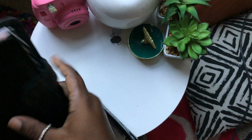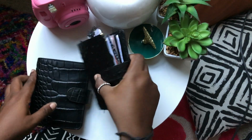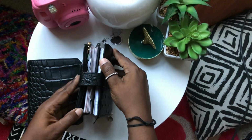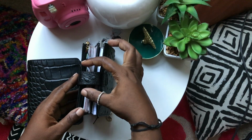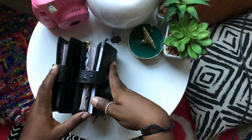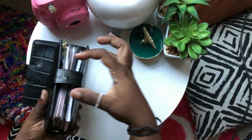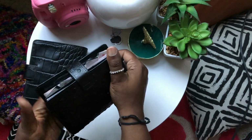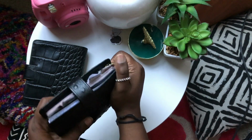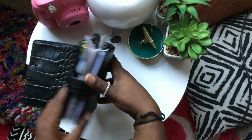And I'm not going to show everything inside because my setup is the same. But once this is loaded, once I put that notebook in, it did kind of bulk it out some. I still don't feel much different about this strap. I really do prefer a wider strap like the strap that is on the Filofax Croc. And if I ever order my own directly from Spek, because this is a custom, and on customs you can get the wider strap, I would definitely get the wider strap. But maybe as it trains itself to get closed like that, with that strap, it's not that bad. So maybe it's just the issue of training it.